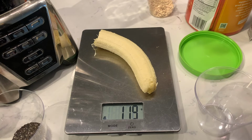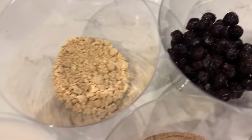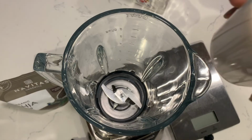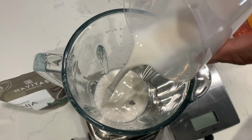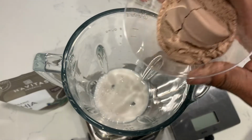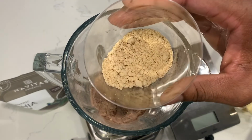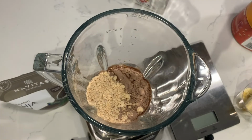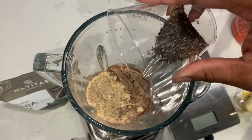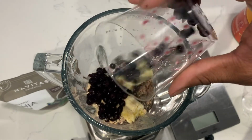So now let's go ahead and get started adding the ingredients to the blender. We're gonna start off with the almond milk. I always pour the almond milk as your base first, then the protein powder. Next up, we're gonna add in the PB2, the peanut butter powder. Now we're gonna add in the chia seeds. Then we're gonna add the bananas and then the wild blueberries.